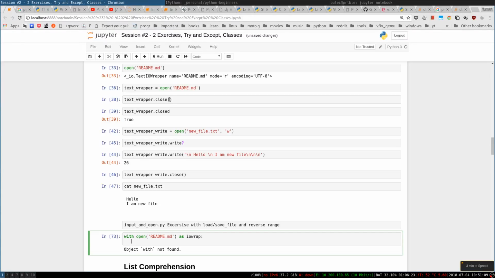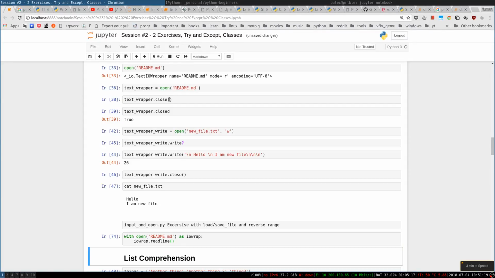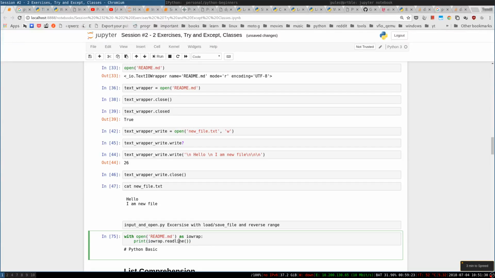Yeah, never mind, whatever works. And so IO wrap, and we can do, yeah, like a readline. No, actually let's print it. Yeah, so it will print me a first line. If I would do the read, it will print everything.